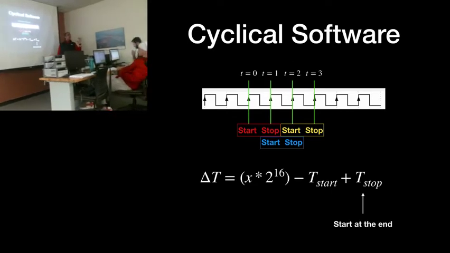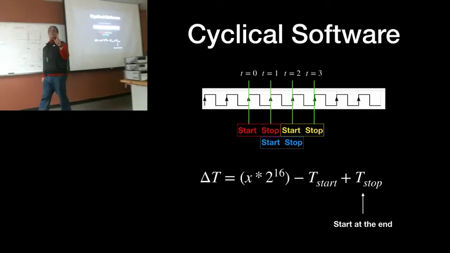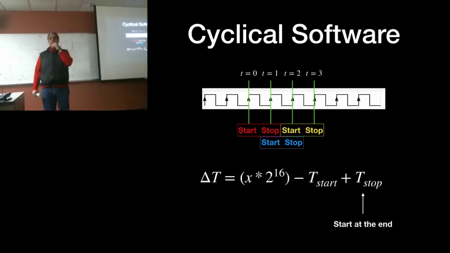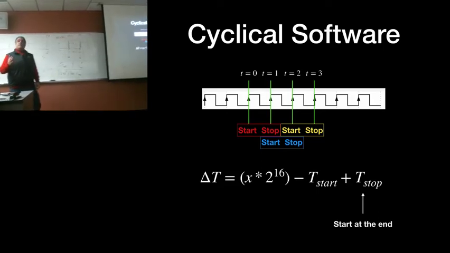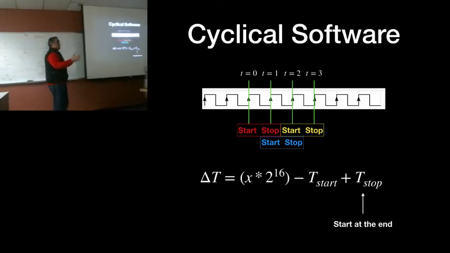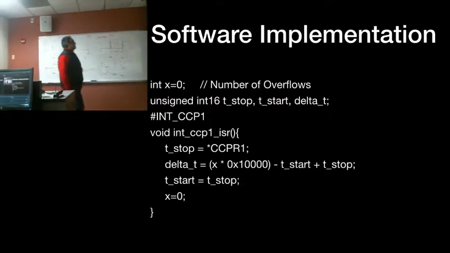So what you're going to notice is that the software that I'm going to create for you now is a piece of software that begins thinking at the end. That's the idea behind it, because one cycle's start is the other cycle's stop. Now, look at it. Here's the code.